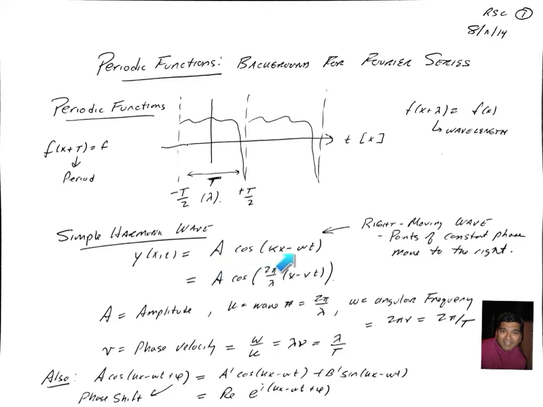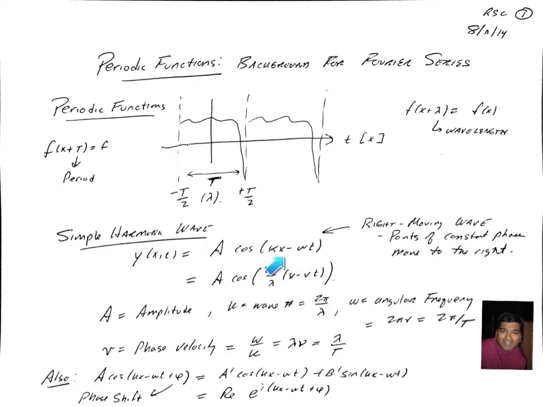Then on the right-hand side, this simple sinusoidal function, capital A is the amplitude, how high the wave is. And this kx minus omega t tells us how the motion of this string with amplitude A moves along the string in space and time. So if you think of t fixed, it's periodic in space x. If we think of x fixed, it's periodic in time t.